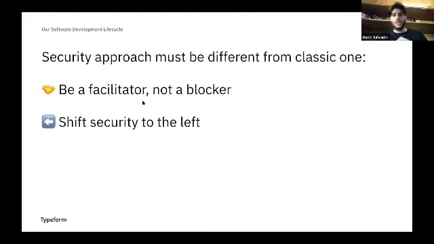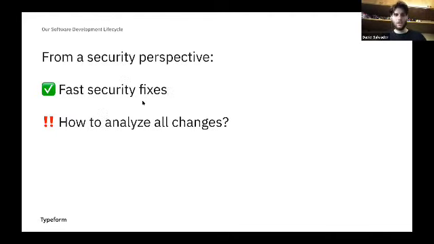From a security perspective, delivering so much code to the internet has a good thing and a bad thing. A good thing is that, for example, if we ever detect a security issue that needs to be solved, we have this agile way of delivering. So we can fix it and submit it, and it's going to be live in production super fast.